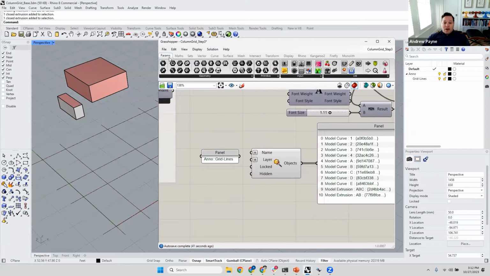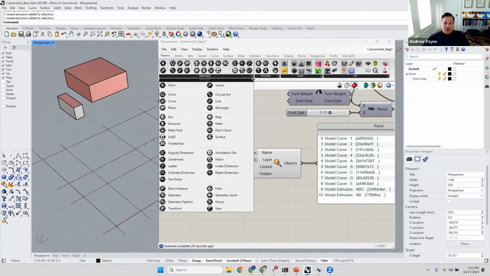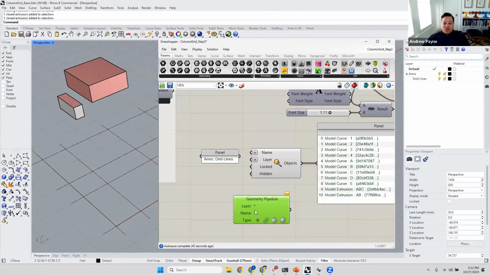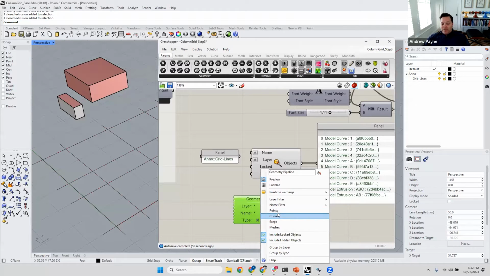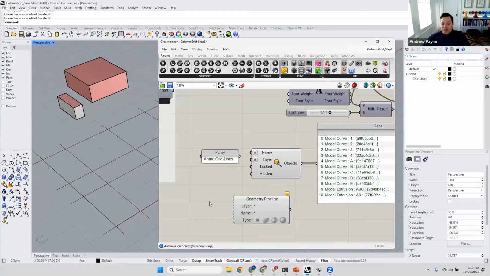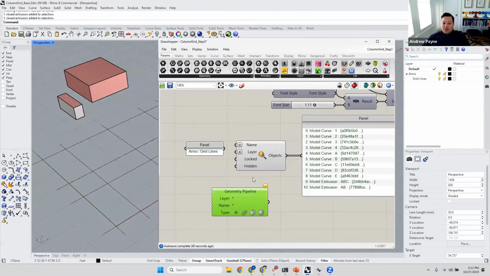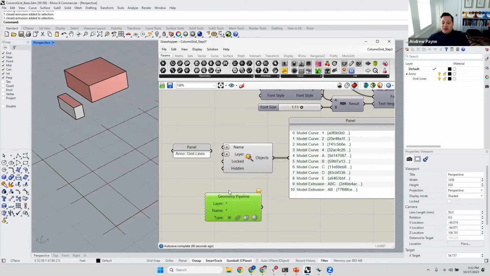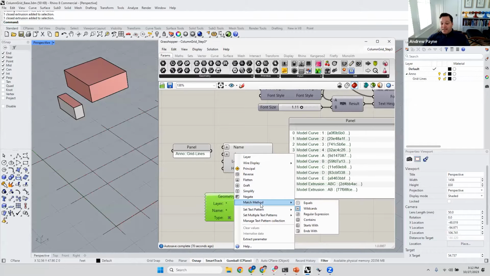You're right, the geometry pipeline is here, and it lets you bring in stuff with a layer or a name or a specific type, but it really only gives you certain types that you can control. You really only have these four different types. You can include this, and so on and so forth. It doesn't let you do this. So one thing this doesn't let you do is have real control over the matching method.